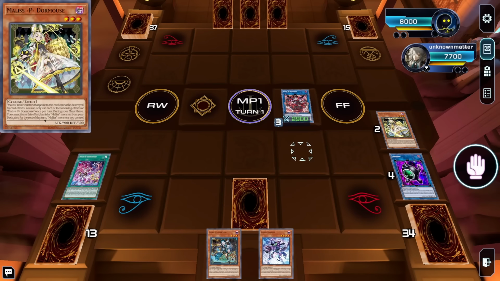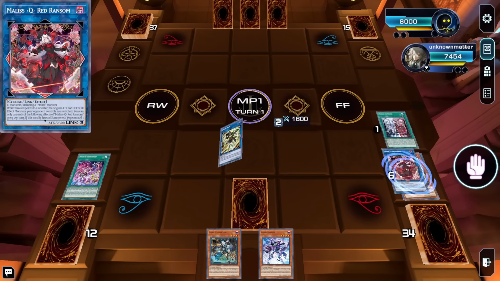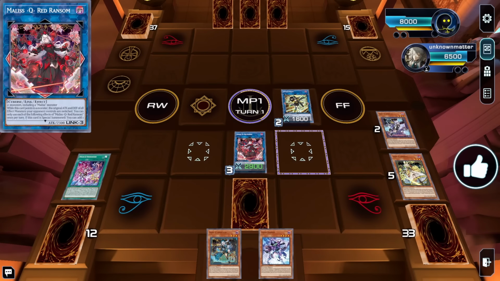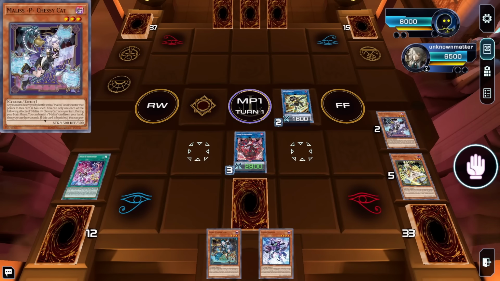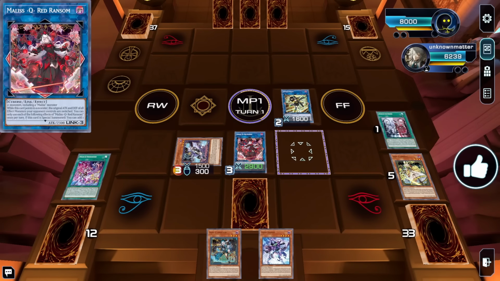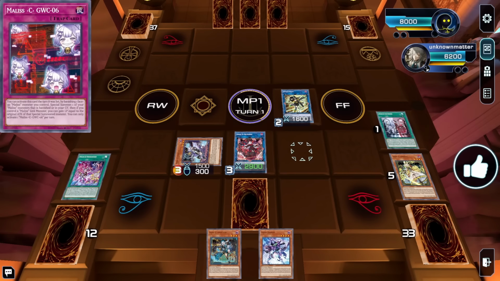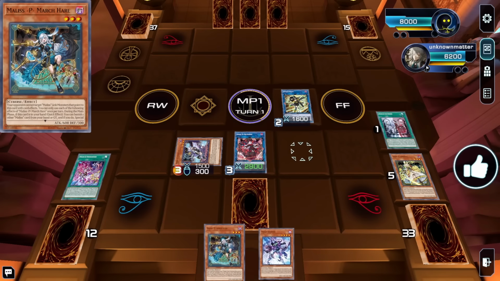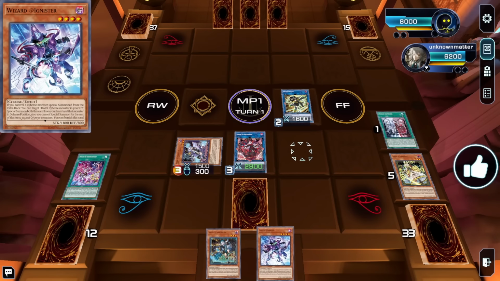So here we're going to go ahead and use Dormouse to special summon herself, and then since we have our extra body, we go ahead and use SP to banish our Ransom, and then Ransom to banish our Chessy Cat. And if you remember the setup from pre-ban list, this is very strong against Nibiru, even without the two extenders in our hand.